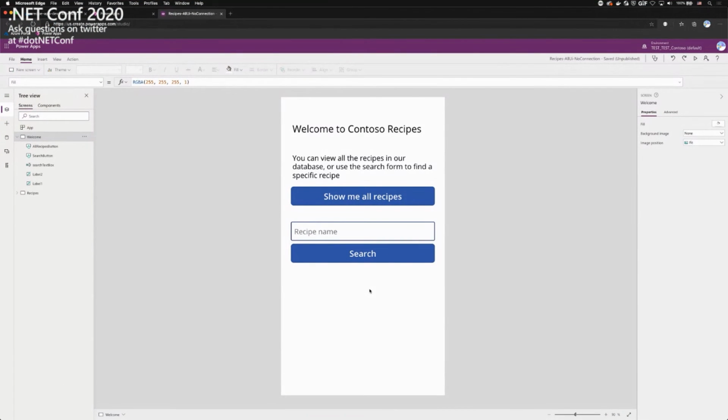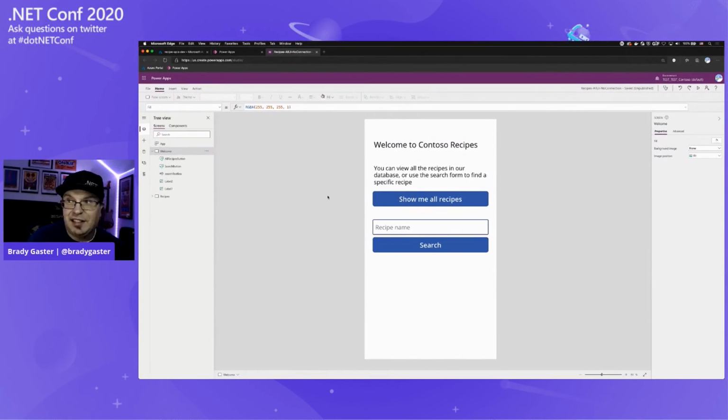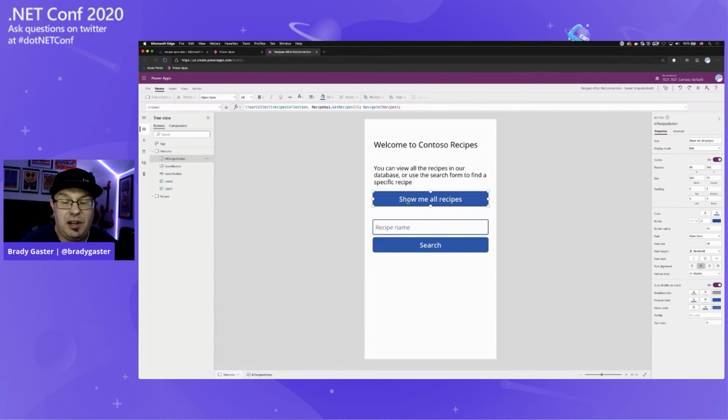Now, to create this UI, all I had to do was drag in buttons and put text boxes on the form. If you've never done anything with Powerapps and you don't like getting into the nitty-gritty of native dev, nothing against native dev, it's awesome, you guys are fantastic. But if you just need to burn out an app that's going to be used by people within your organization, Power Platform is a really great way to just kind of get started on stuff and continue on. So you'll see here that I've clicked on this Show Me All Recipes button, and I go up here to this bar, and I'm going to zoom in on it.